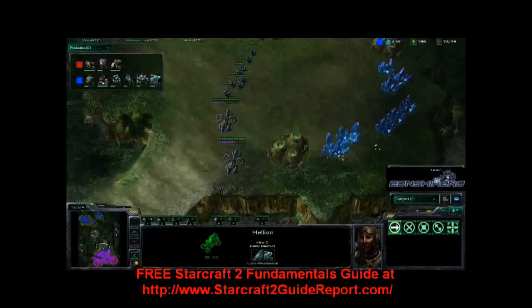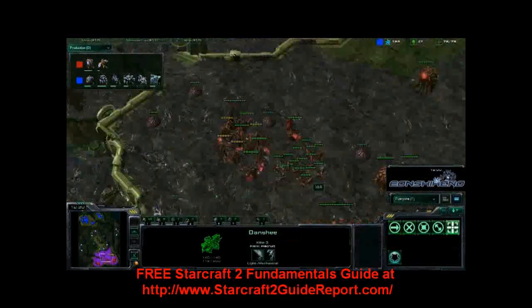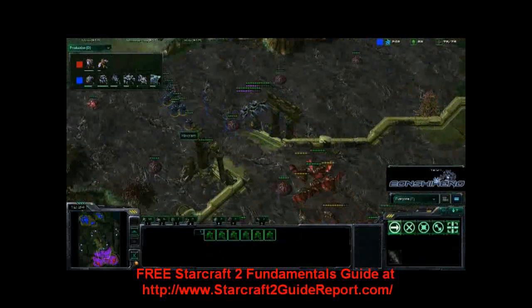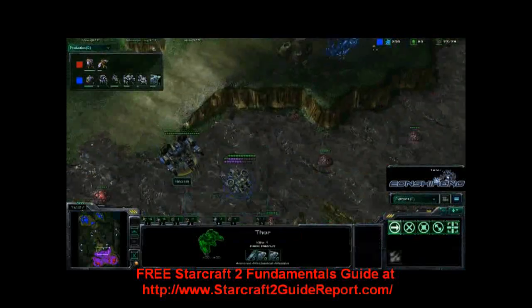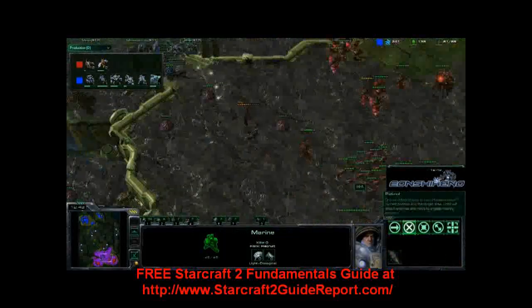So one Hellion out here, probably could use maybe 1 or 2 more Hellions just to deal with the mass Ling, but I don't really think it's going to matter. He just has to keep these Marines alive there, the majority of his AA. Of course he has his Thor, but those Lings can tear through those Marines extremely quickly.